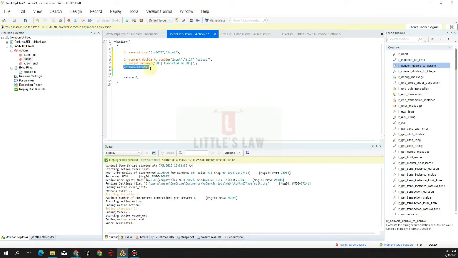This is a very important and critical function that LoadRunner has. To complete this, we will enter the values and close it now. So we have this input value here, and then we have this LR eval string, and we have this output value. So let's enter that.